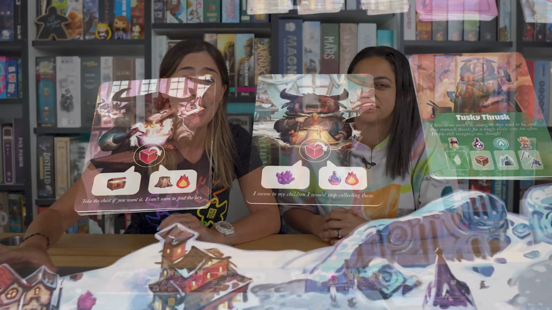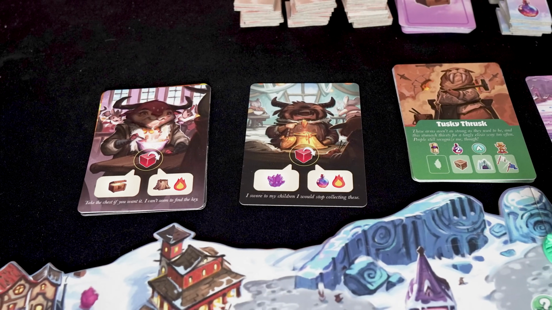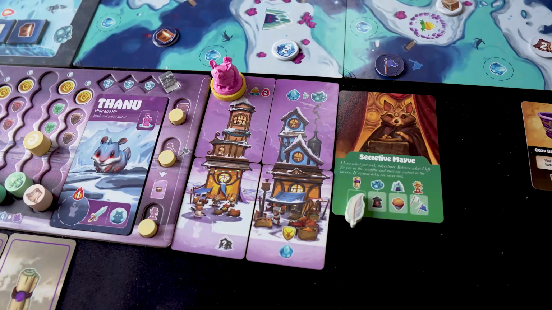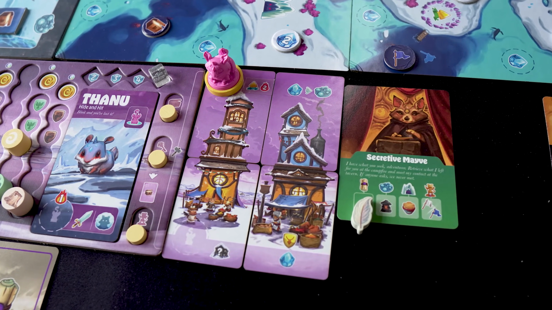You can meet some villagers which are going to give you some bonuses or some, as Maggie mentioned, some secret objectives to help you get victory points. And you can build buildings against your player board which are going to help you build an engine for your familiar to trigger additional bonus supplementary actions on your turn.